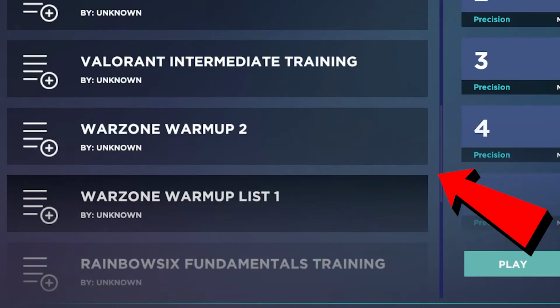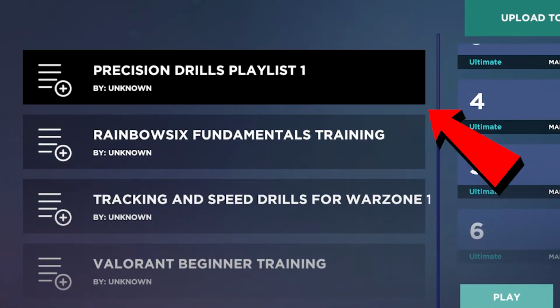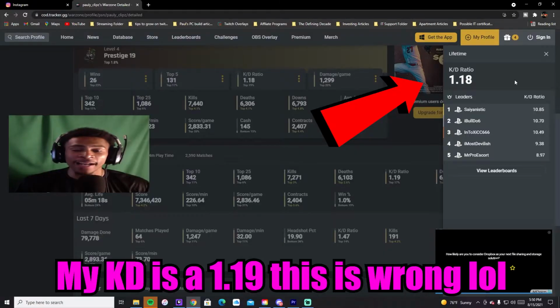So if I did my Warzone warm-up playlist, my tracking playlist, and my precision playlist, it took me about 45 minutes to an hour to complete all 3 of those. My KD jumped from a 1.12 to a 1.19 in 3 weeks. So not only did I improve in the specific drills that were available to me in AIMLabs, I also saw that improvement transfer over to Warzone because my KD was rising.